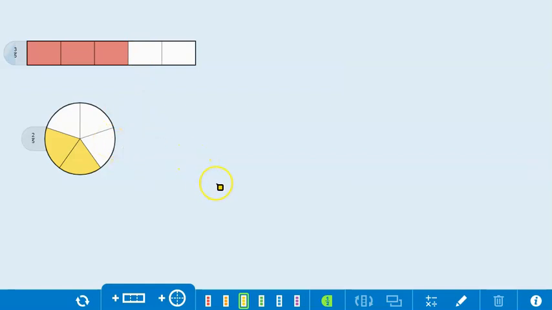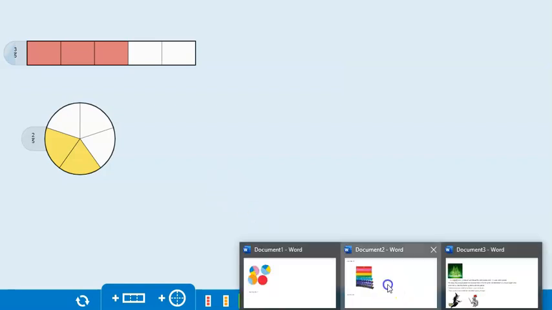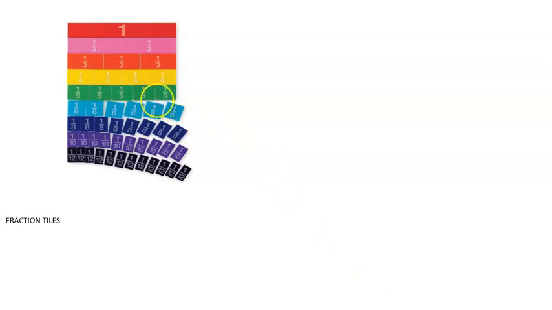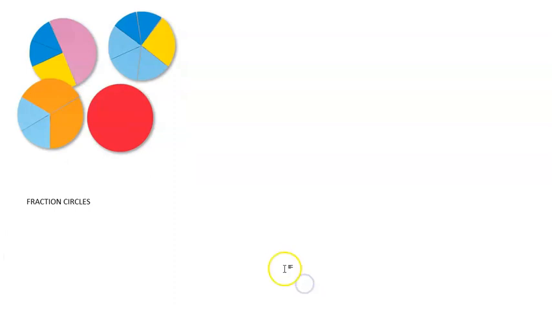Okay, now let's assume you don't have a computer to do this work, or you don't have access to a computer. You can still do the work. You can use fraction tiles to do the work, five fraction tiles here. Or you can use the fraction circles, which are these ones, to do your work. These manipulatives, the tiles and the circles, are manipulatives that you can use to model your math problems or do your work. So there are no excuses.